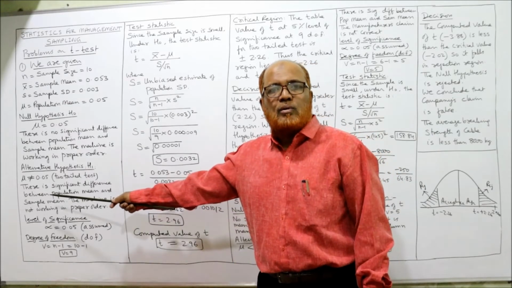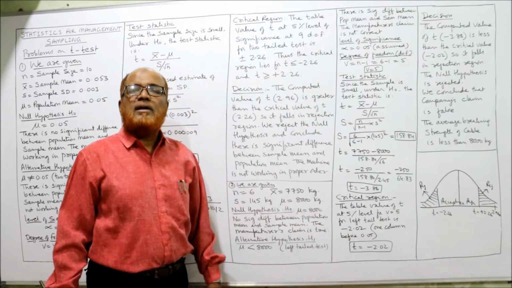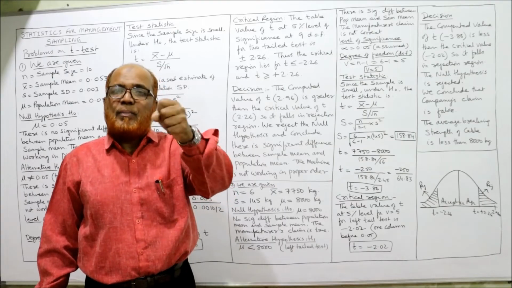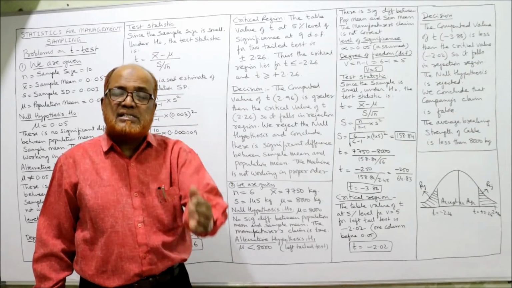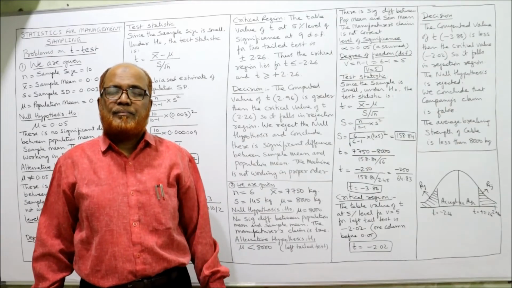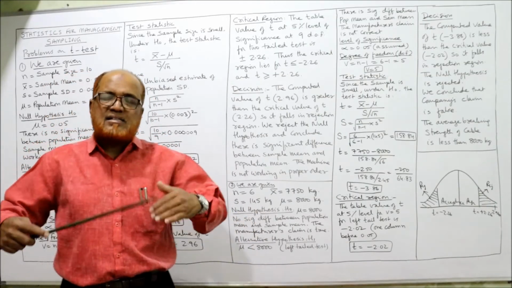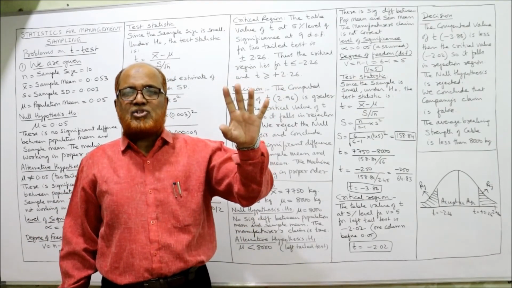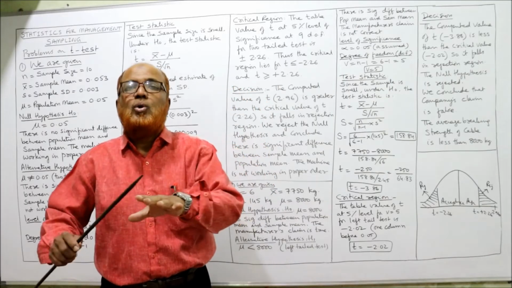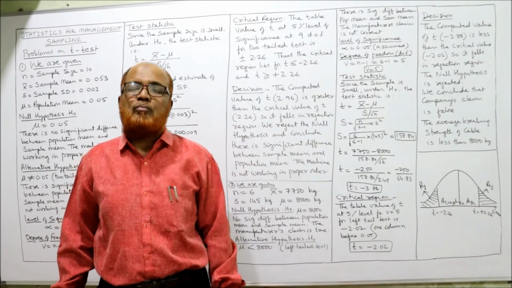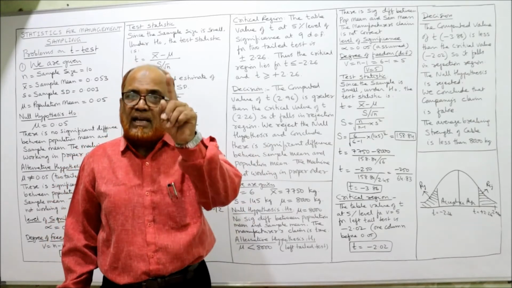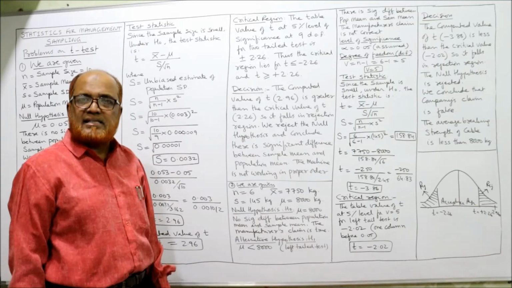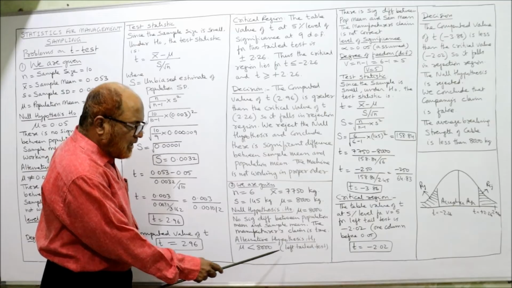So we had taken not equal to, right? But here the company is claiming that 8,000 kilogram is the breaking strength, but our sample is showing 7,750. It is less than 8,000. So first, the null hypothesis: we accept the company's claim that 8,000 kilogram is the breaking strength. Alternative hypothesis: no, the company's claim is not true. It is less than 8,000 because our sample is showing less. So mu less than 8,000, left tail test.